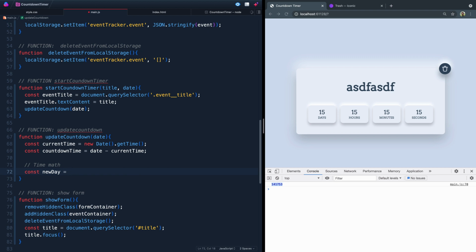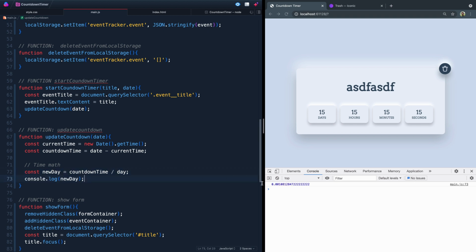and what we want is, well, let me first show you kind of what we could get. So we could say countdown time divided by day. Now if I do this, let's get some spaces in here, and then I console log this, come in here, and we're getting some percentage. So this is less than a day because it's under 0. What we want to do then is we want to run Math.floor, which will give us an integer. So it'll round down, and we're going to grab the Math.floor of that. So now it should say 0.